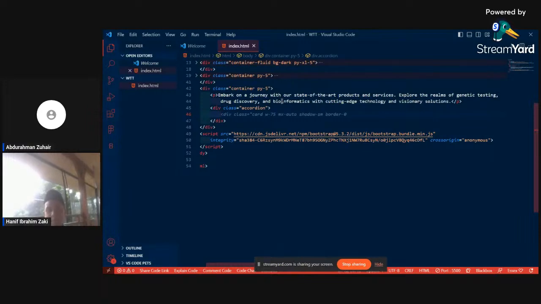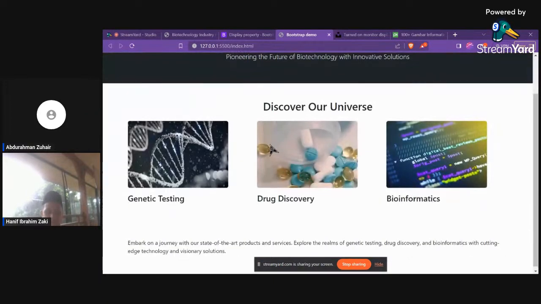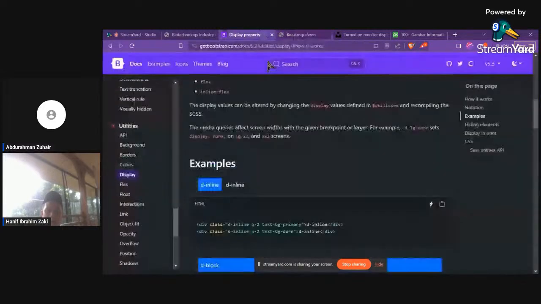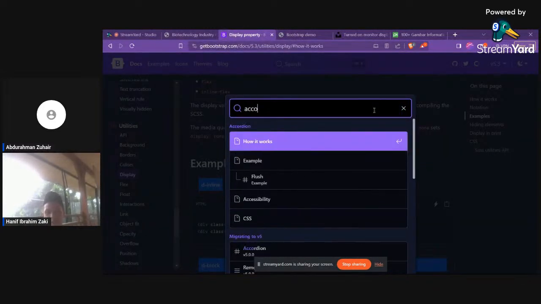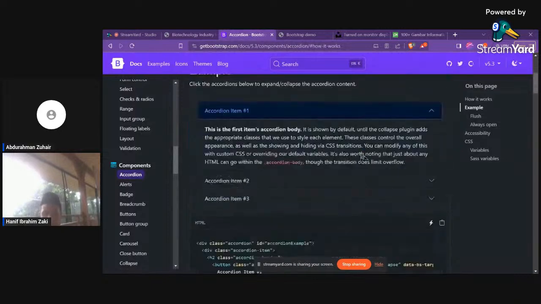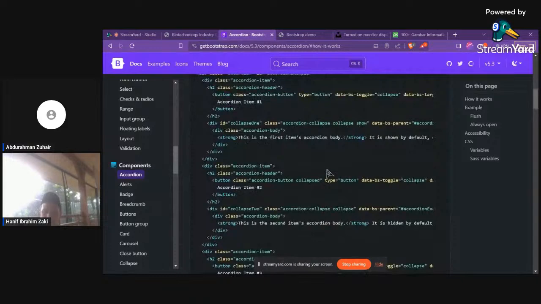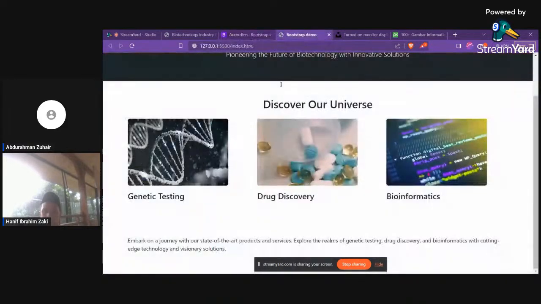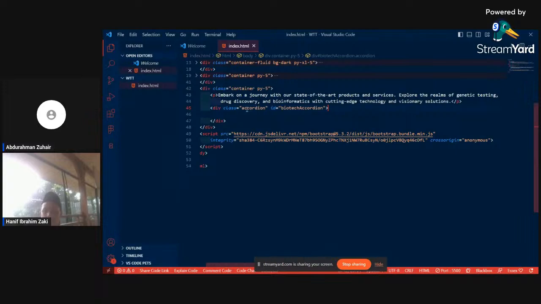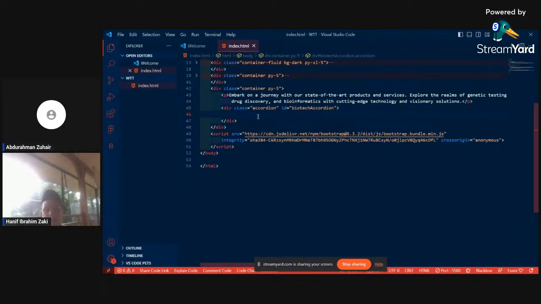We'll type the ID equal to biotech accordion. It's about biotech right now, right? Or if you want, guys, you can search from here accordion. Now you've got examples of accordion, but I'll just make it by myself.